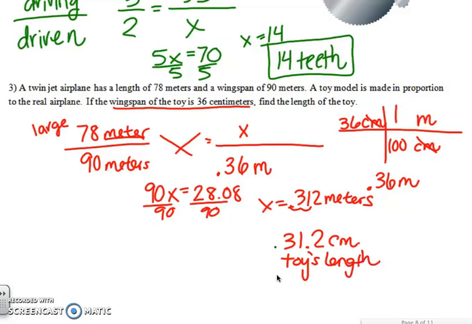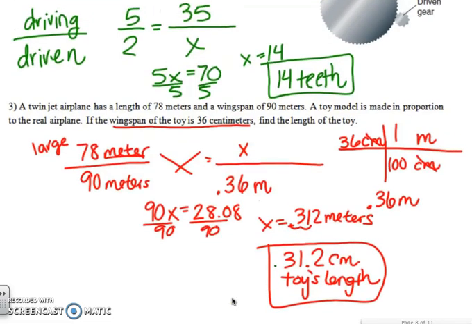Again, it's up to you. If you wanted to change the whole problem to centimeters, you could. But we do want our final answer in centimeters because the toy is in centimeters. So a little bit of changing through the units makes it kind of difficult. So those are proportional problems. I'm actually going to make another video on ratio problems. Let me know if you have questions on proportions. Otherwise, go ahead and watch that second video on ratios.